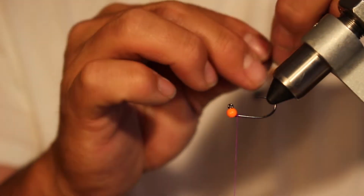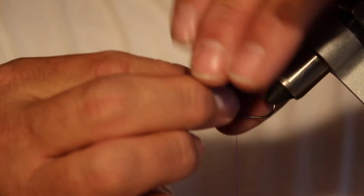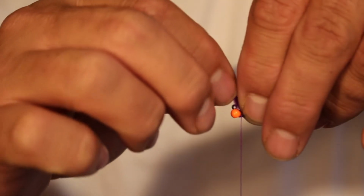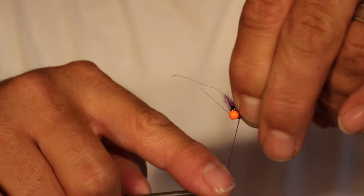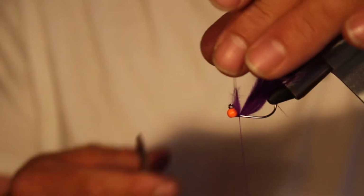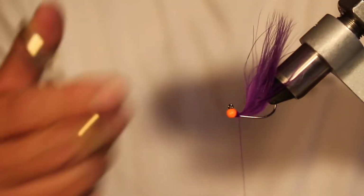Okay, and so we're going to tie this into the bottom of the hook, on the side with the hook gap there. I like a nice long feather, so I'm going to grab this pretty close down to the base, and then put it down onto the shank of the hook behind the bead, as close as I can with one loose wrap. Then I can crank it down with a couple more, and cut those stems off as close to the bead as I can, like so.